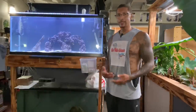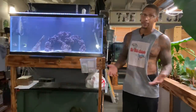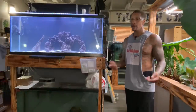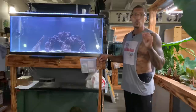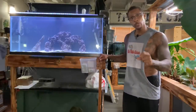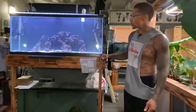So yeah, that's what you got to be concerned about when you're adding new fish. If you have an aggressive fish, it's definitely a possibility that it's going to be too much aggression, where you're going to have to move one out or stretch yourself out. There are different things that you got to worry about. The key is to watch your fish, monitor your fish. Anytime you add a new fish into your aquarium, spend some time, watch, and make sure you know what's going on. And I mean really watch to make sure you know what's going on.